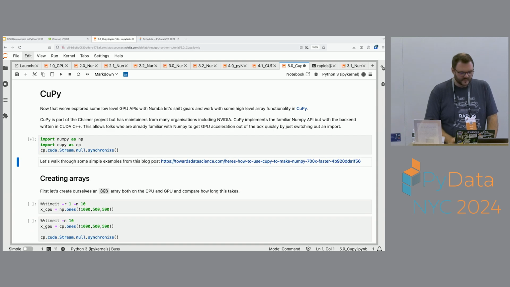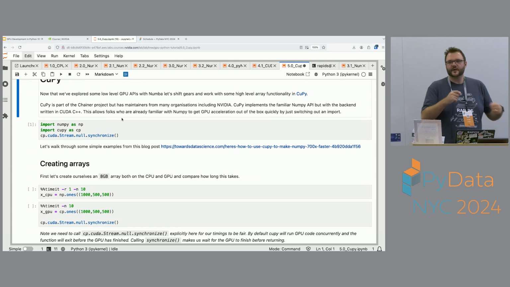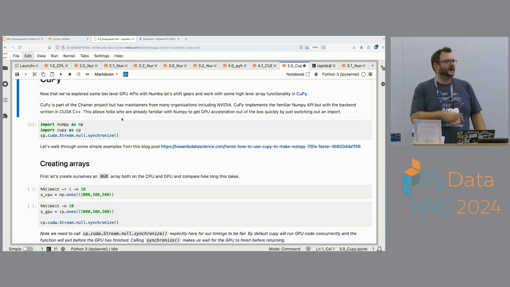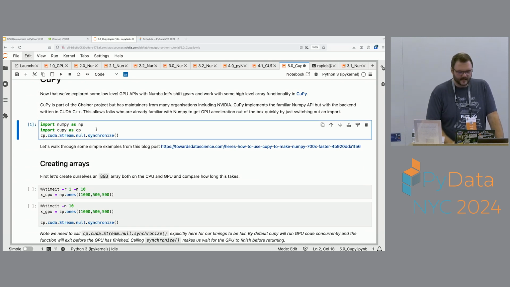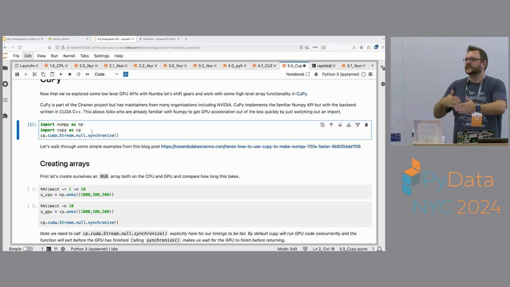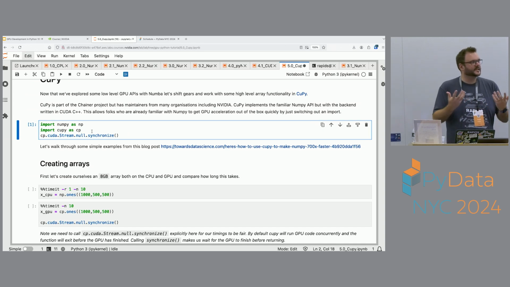So the goal here is that it's not quite zero code change, as in if you want to use CuPy, you need to use CuPy. But a lot of times you can do import CuPy as np. Carry on, that's fine. That's totally a thing you can do. There are a couple of gotchas, but not too many. Or if you're working in a library that uses NumPy arrays, you should be able to just pass a CuPy array in, and it will call the same functions on it, and it will do the same things to it. Those functions should be implemented, and they should exist, and you'll just get the GPU accelerated version of the implementation.